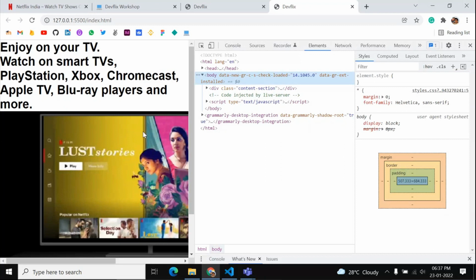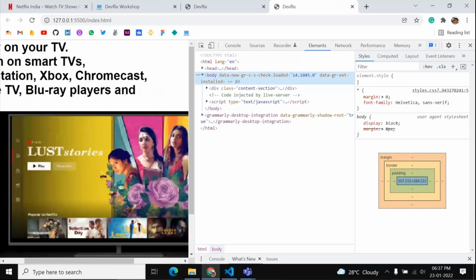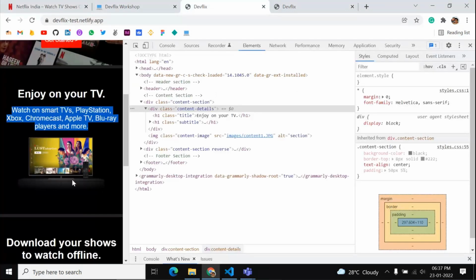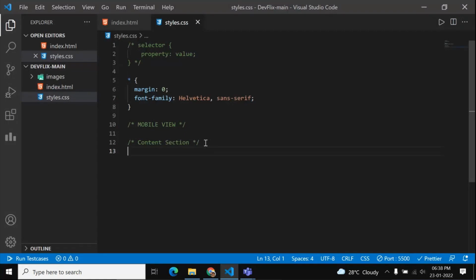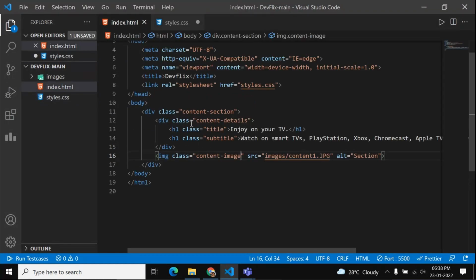First of all, let's reduce this image size, which is horribly big. So we want it to be of this size. So let me first select my image using its class name. Now the class name was content image.